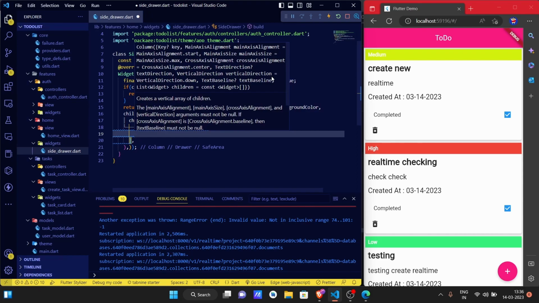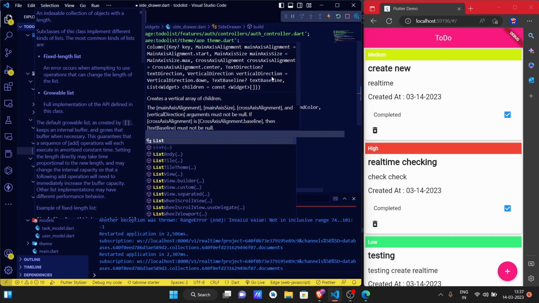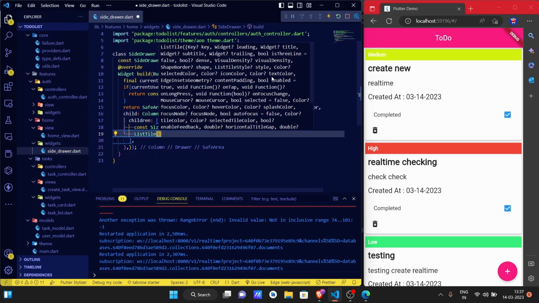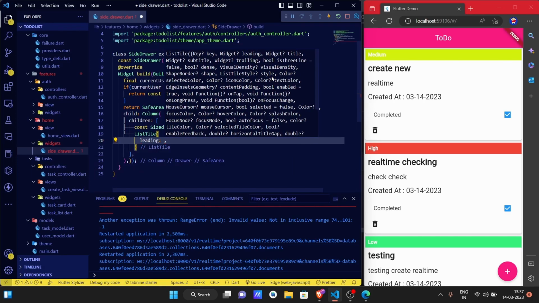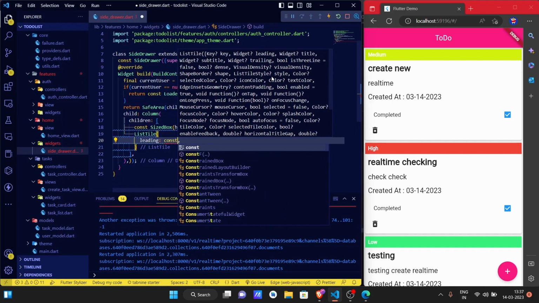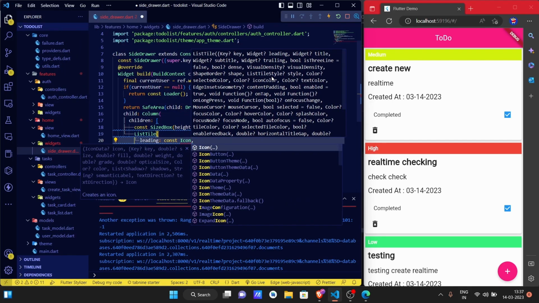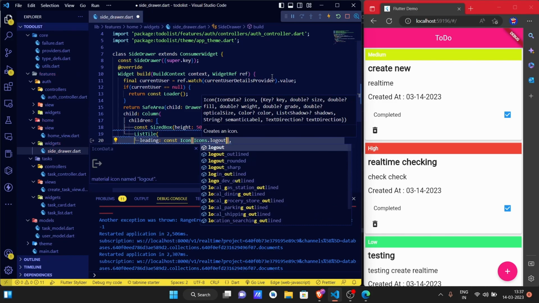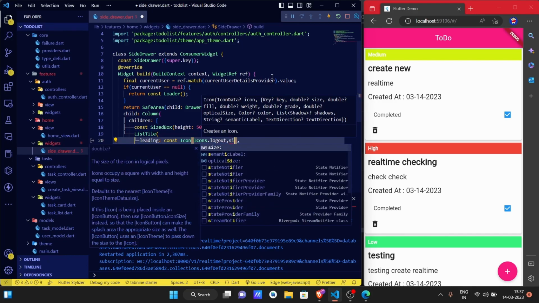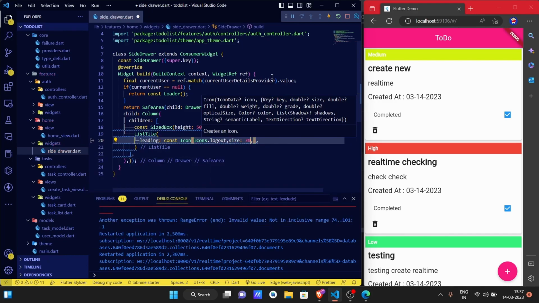Now I'm going to have a ListTile, and in the ListTile I'm going to have a leading, and in the leading I'm going to have a const Icon, and in the icon I'm going to have Icons.logout, size will be 30.